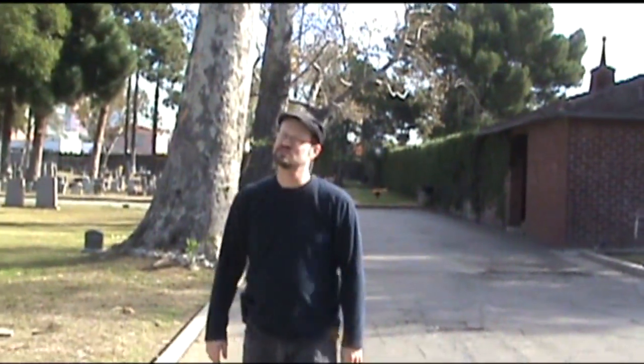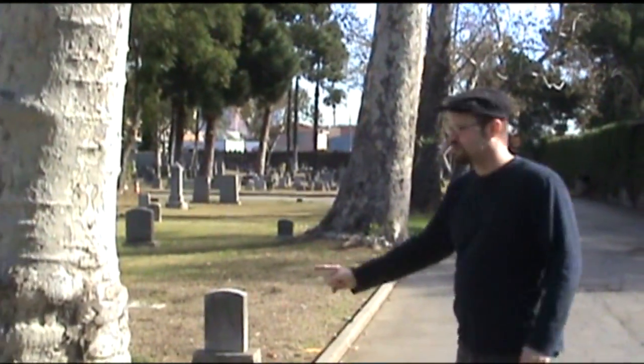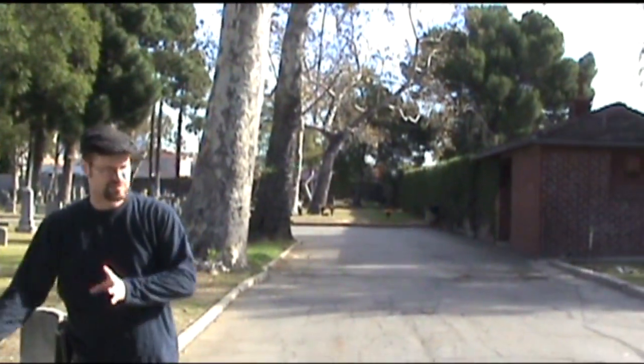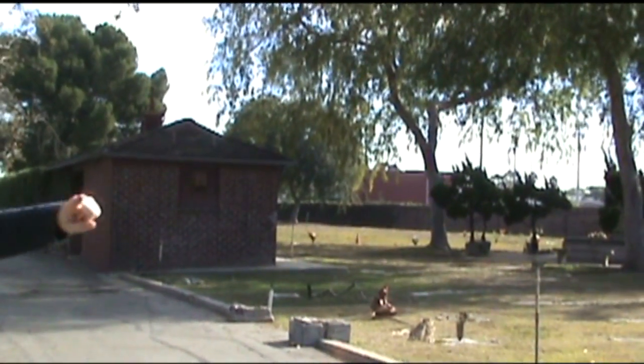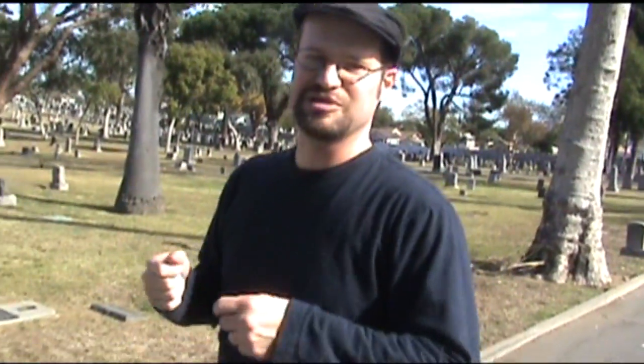All right, so here's a section where they shot a sequence from the beginning of season 2, if I remember correctly, where Willow and Xander are walking along this stretch. Now it looks different because they actually brought in a prop wall that ran all the way from the end down to here, but you'll certainly recognize this outbuilding behind me. And whenever the camera spun around to show Xander, you'd see this wall over here on the side and all of these graves that are the low ones. And then Willow and Xander proceeded along to a tree up here, and Willow hopped up on the prop wall, and they had their little thing with the ice cream.